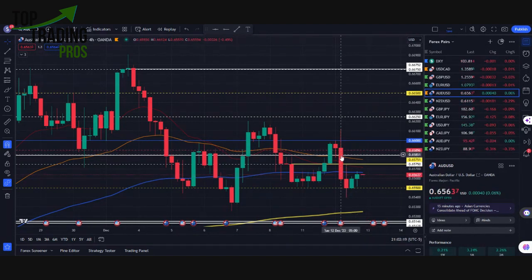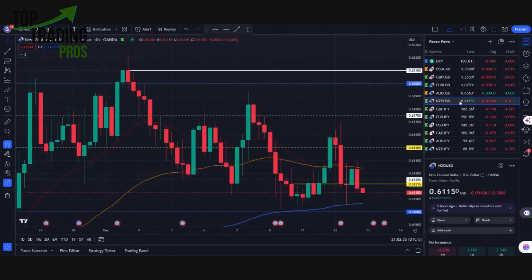Interesting to note is that it has been a few candles since getting a close above these moving averages, because you got a close underneath here. And so these past five candles have been closes underneath all of its moving averages. Again, signs of weakness, but against a dollar that is weakening. Again, that story has to be told.